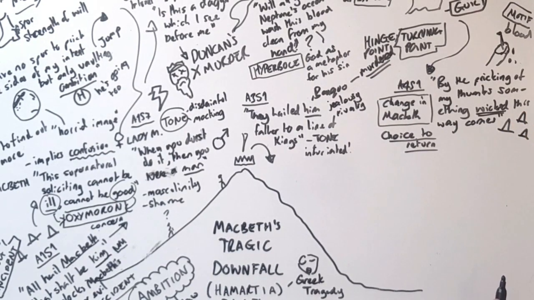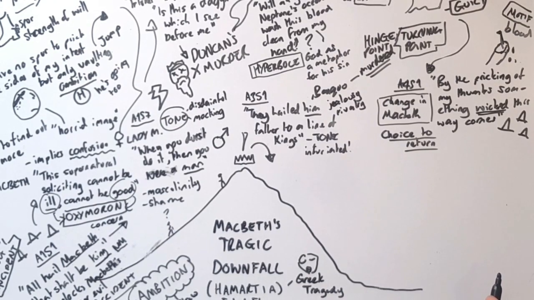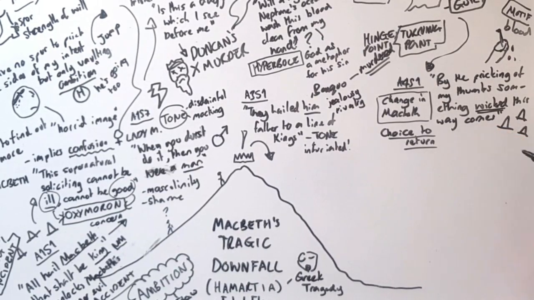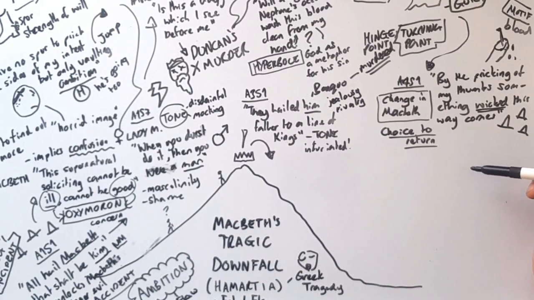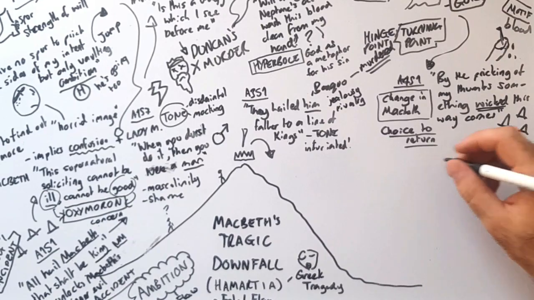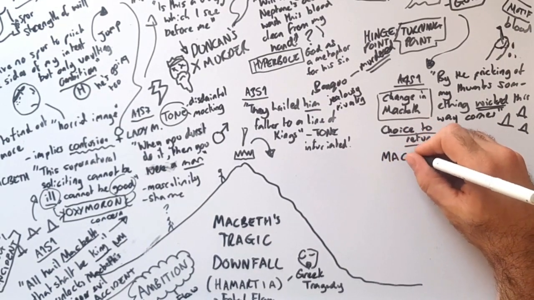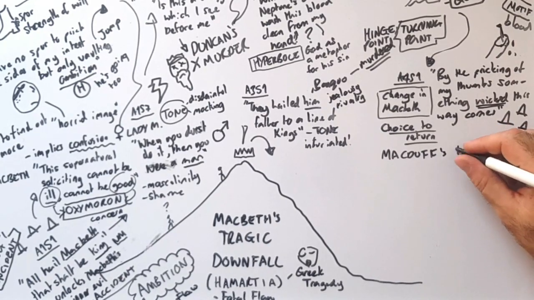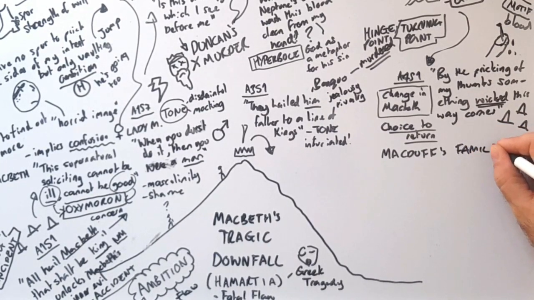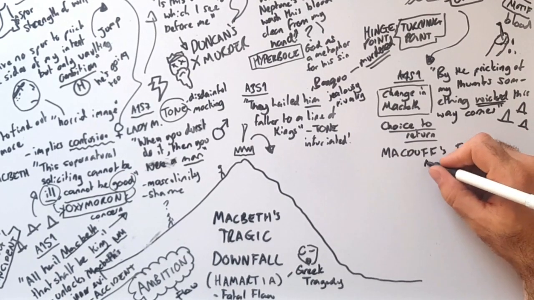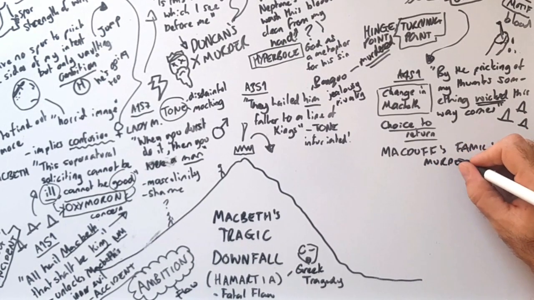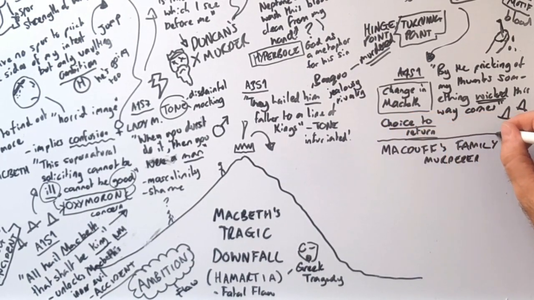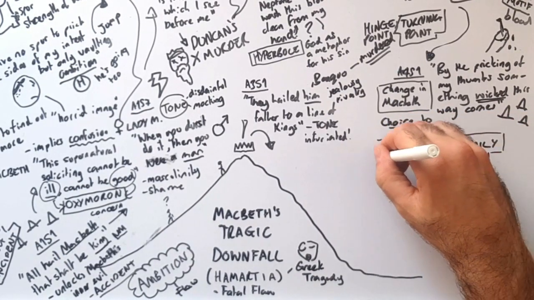So we're almost done. I wanted to put in a couple other points, but time-wise, I'm just going to reference this verbally: not just the murder of Banquo, but later he has Macduff's family murdered as well, and that comes about through the apparitions that the witches send. He's trying to have Macduff murdered, but Macduff has fled to England. So instead, the family get murdered. Lady Macduff, Macduff's son, and presumably anyone else.